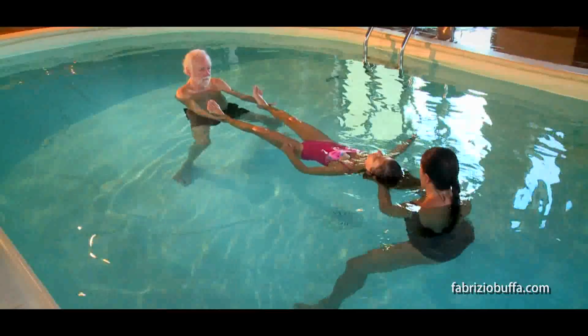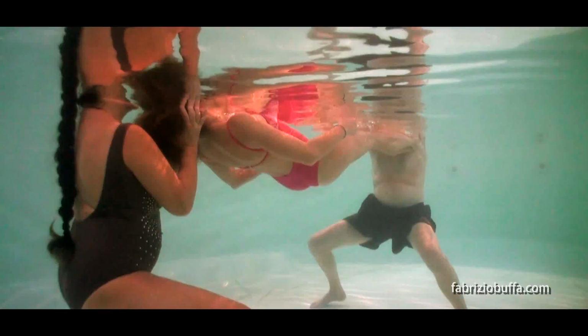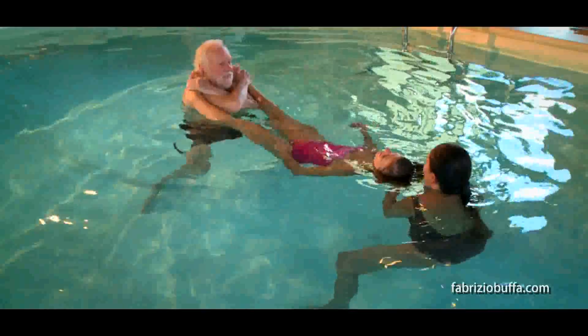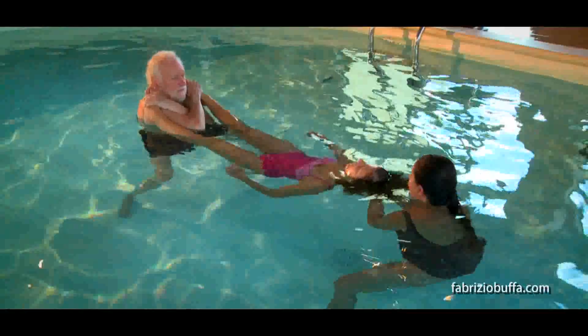Now, the stretches I'm doing are even stronger than the first Watsu 30 years ago, when I was stretching people as hard as I could and using my body to contain the powerful stretches. Now, with someone else helping contain, the stretches are even more powerful. But instead of using the energy that's being released by the stretches, like I used to, to move all over the pool, we just stay with the person, so that they can feel the energy in their own body. And they benefit a lot from just opening up canals and channels of energy moving through their own body.